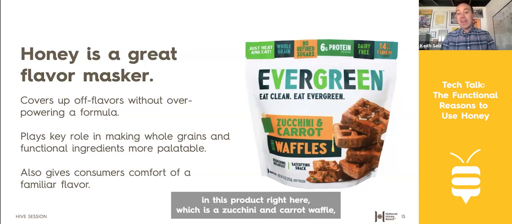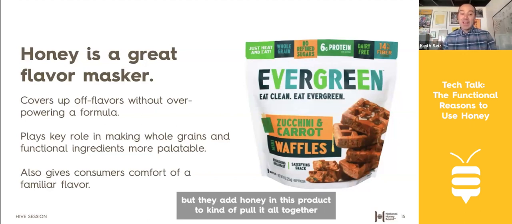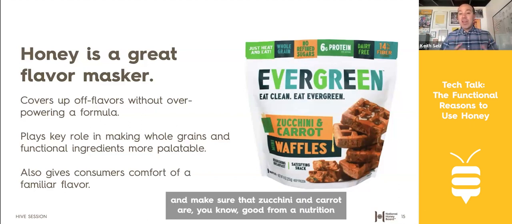This has played a key role in the food industry for ages, most recently in this product right here, which is a zucchini and carrot waffle. As you can imagine, probably is not going to impart the best taste, but they add honey in this product to kind of pull it all together and make sure that zucchini and carrot are good from a nutrition standpoint, but aren't driving the main flavors of the product.